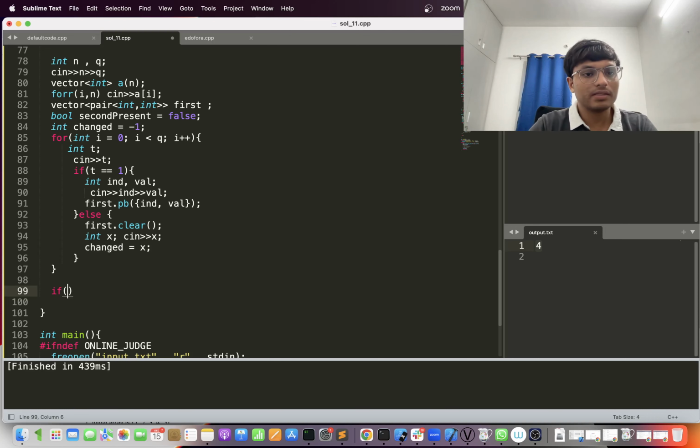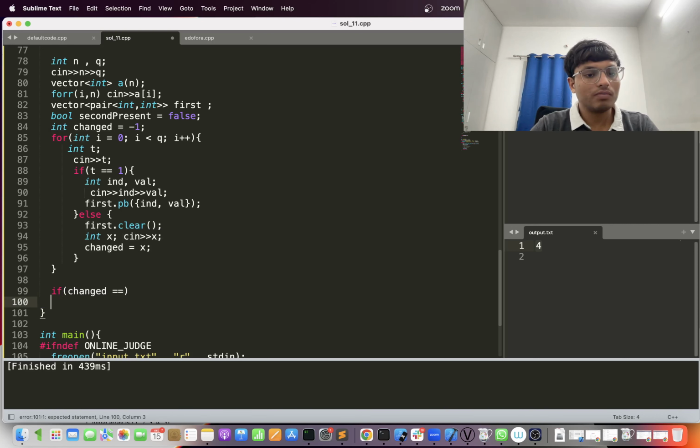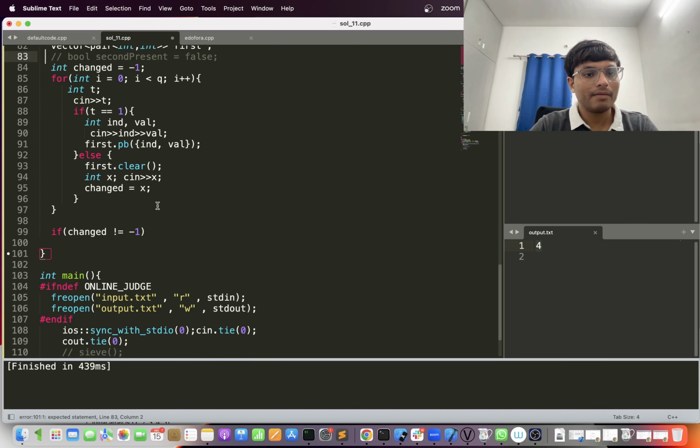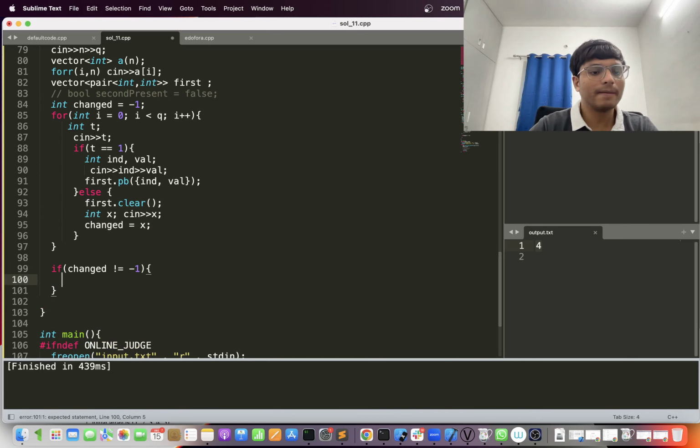First of all, I look if changed is not equal to -1, that means the second operation is present. We don't need this boolean variable, because if this is changed to something else, that means we come to this block of code, that means the second operation is present.